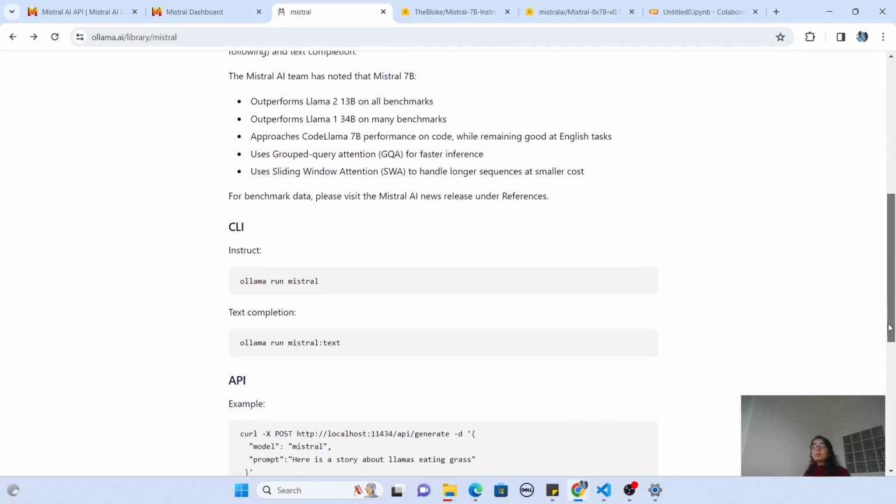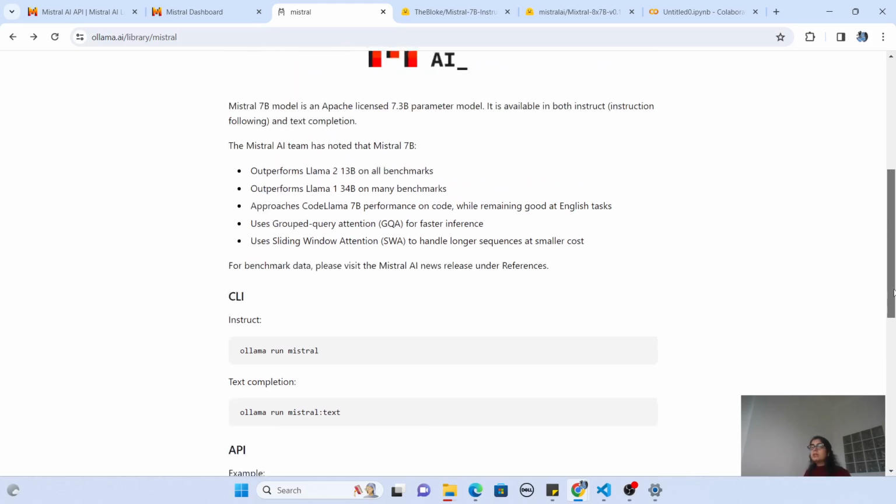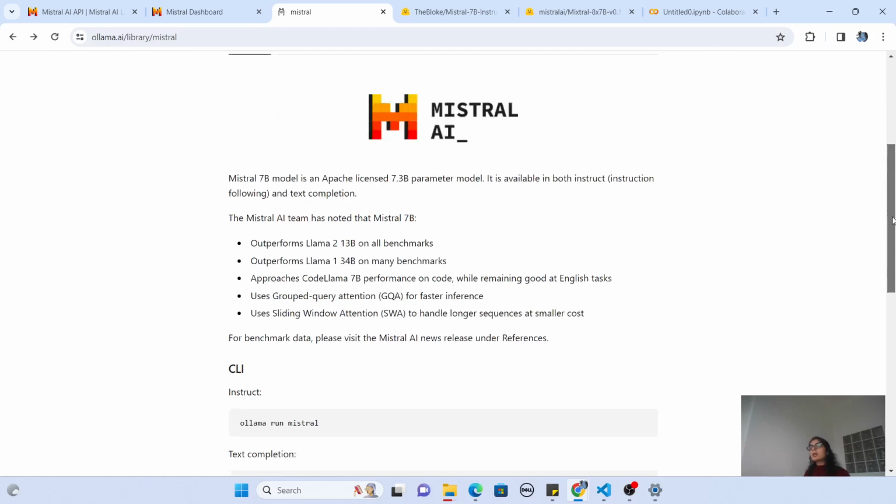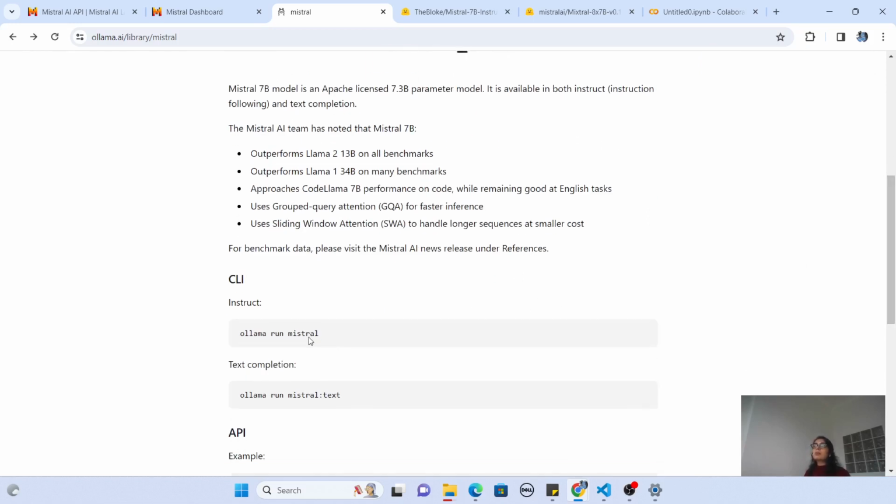Now if you don't have Ollama CLI on your machine, it's pretty straightforward. You just go to download and you can get the Ollama CLI on your Windows machine or whichever machine you have. Once you have the CLI open, then you can just run this command: ollama run mistral. When you run the ollama run mistral command, just remember guys that Mistral model is a 7 billion parameter model guys. So obviously it's a bigger model.